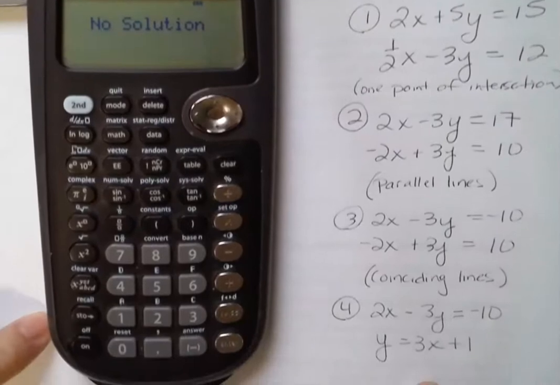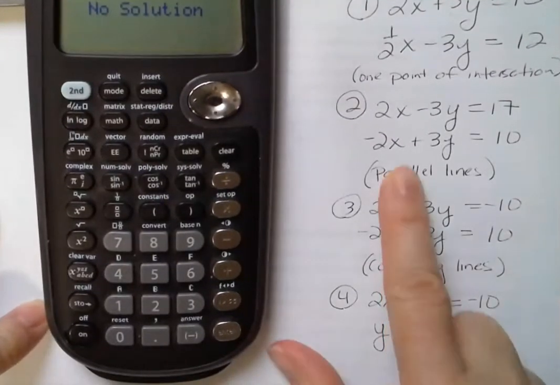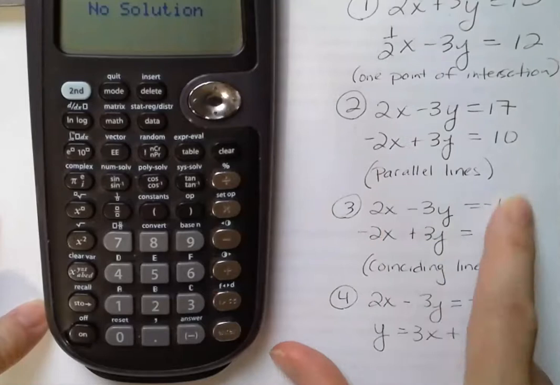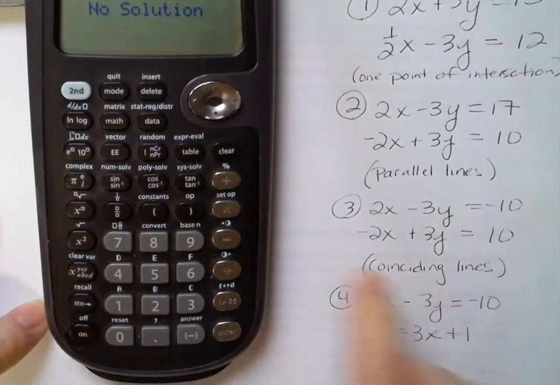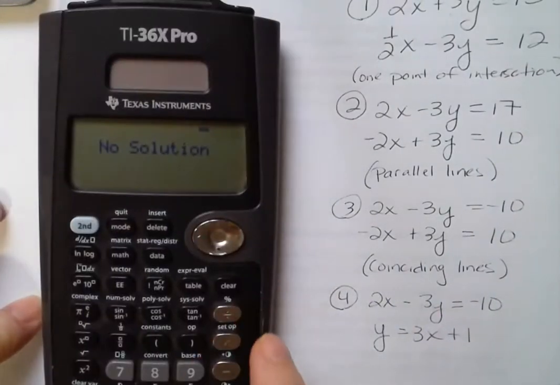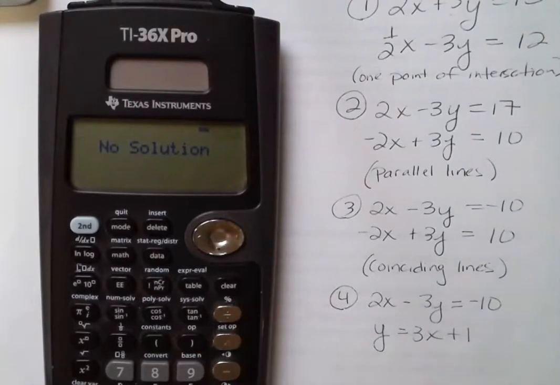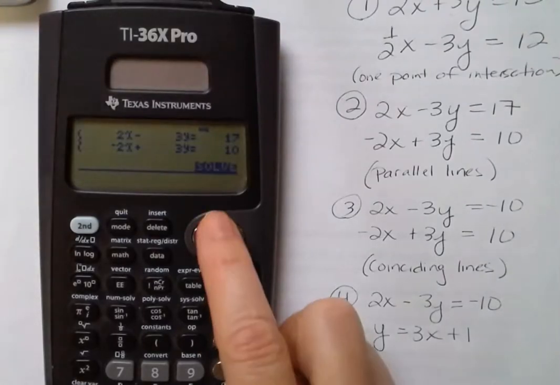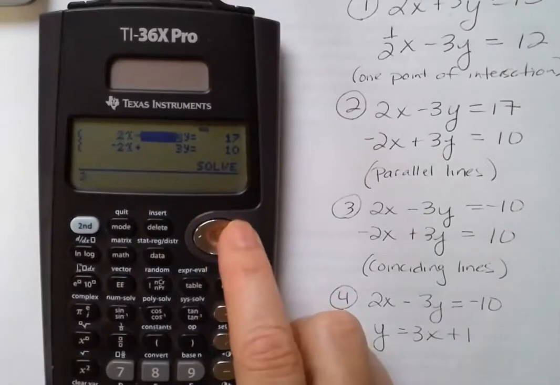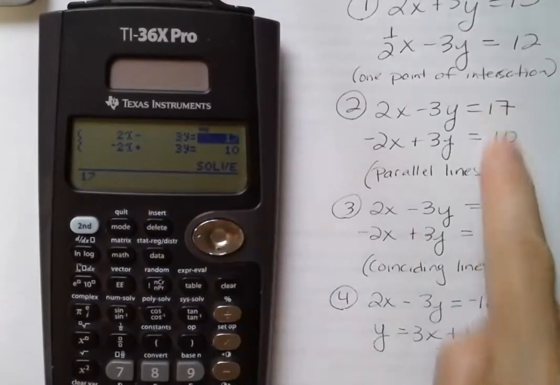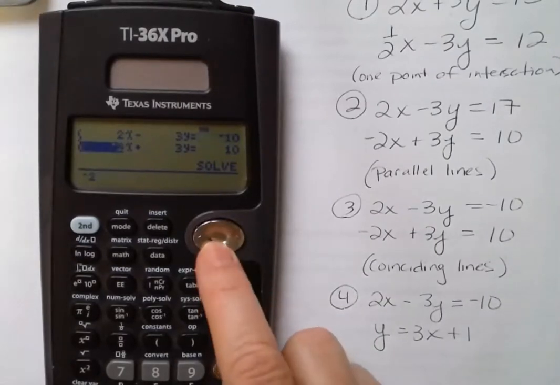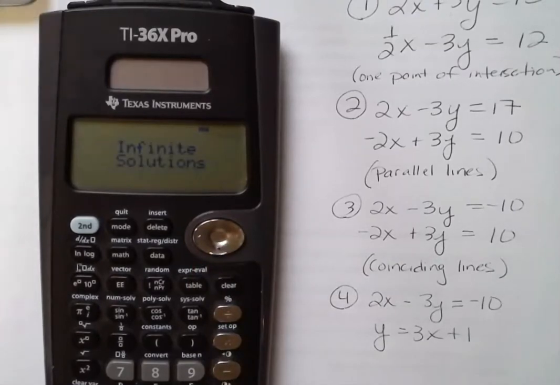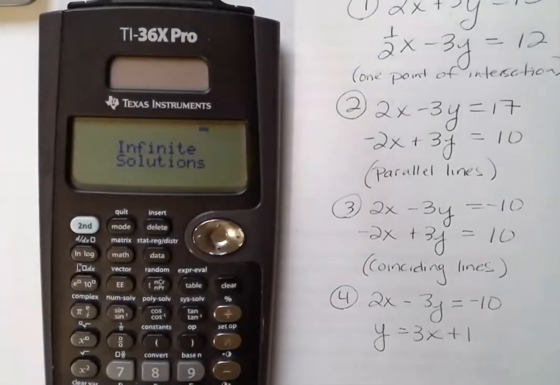The next one is a very similar problem to the last one, except I changed the 17 up here to negative 10 so that I get coinciding lines. I'm not going to clear that out — it's easy to go in and change this. I hit enter, it takes me back in, and I use my arrows to get over to where I want to make the change. I change that 17 to negative 10, everything else stays the same, head down to solve and hit enter. This time it says it has infinite solutions, which means if you drew it, the lines would be coinciding.